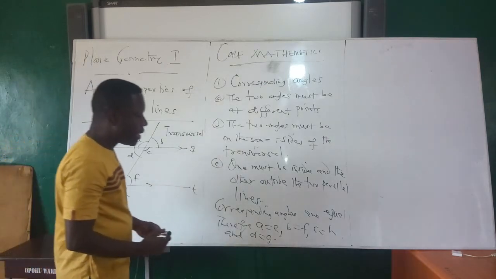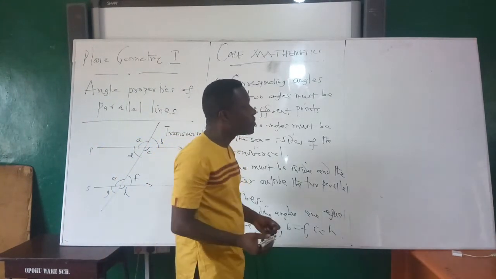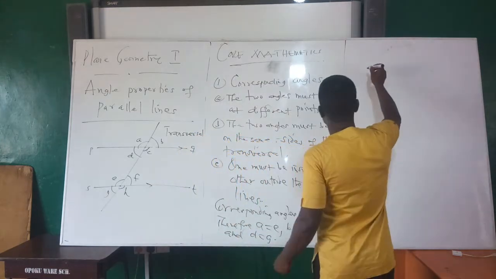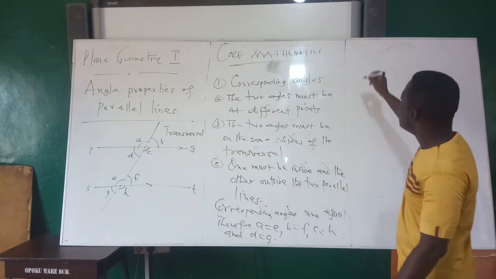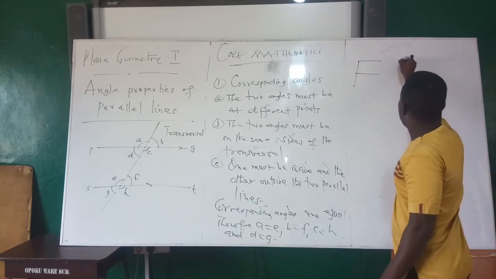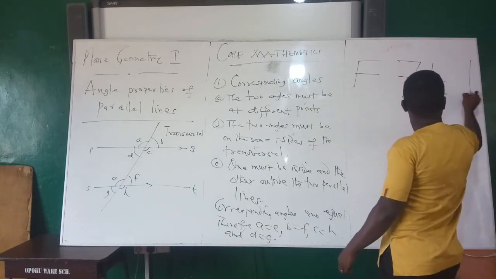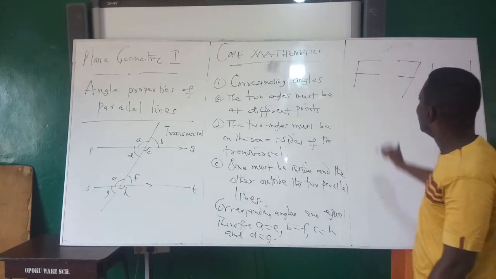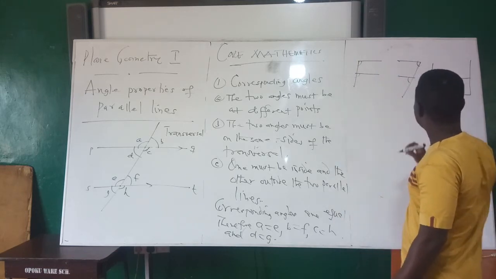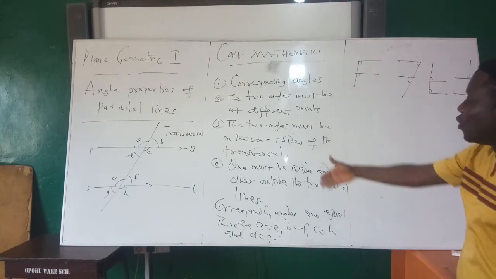Now, if you want a shortcut, you are always going to see that the corresponding angles follow a certain capital F. So if you are able to, from the angle properties, from the diagram, carve out an F, something in the form of an F, maybe of this nature, or that nature, anytime you are able to create a certain F, the angles here will correspond, the ones here will also correspond, and these ones will also correspond. And you notice that they follow all those three conditions.